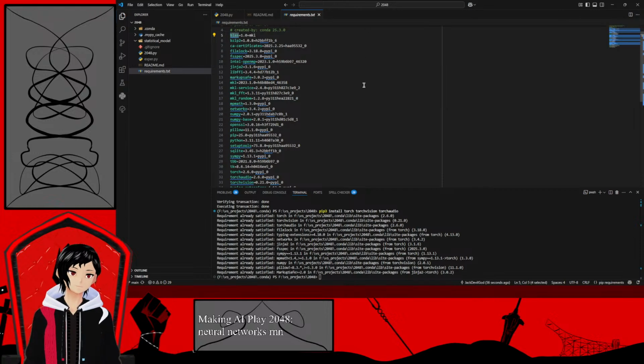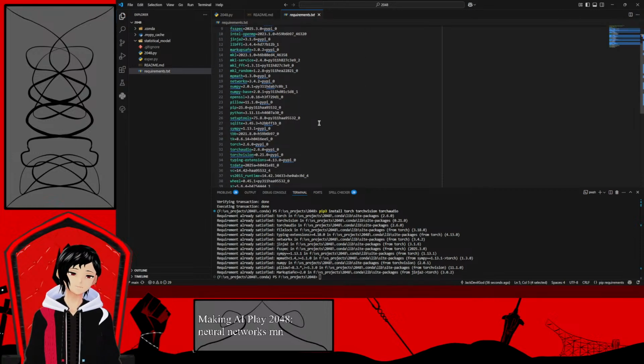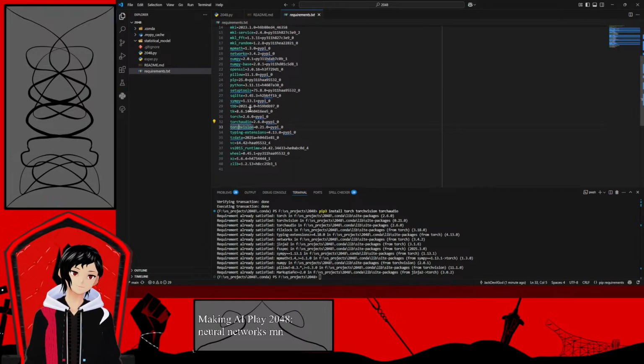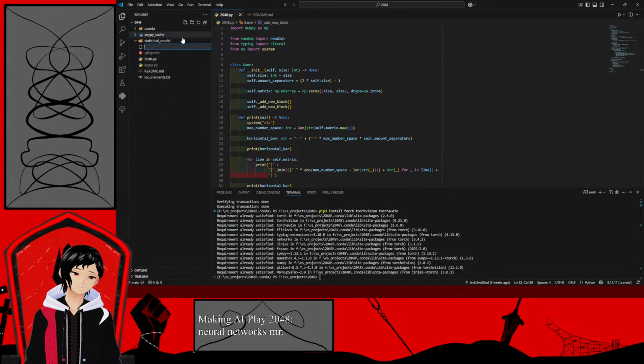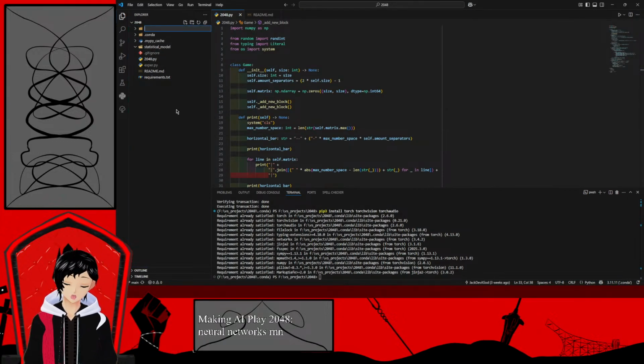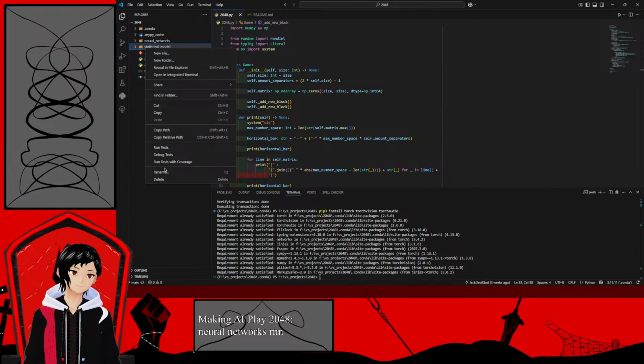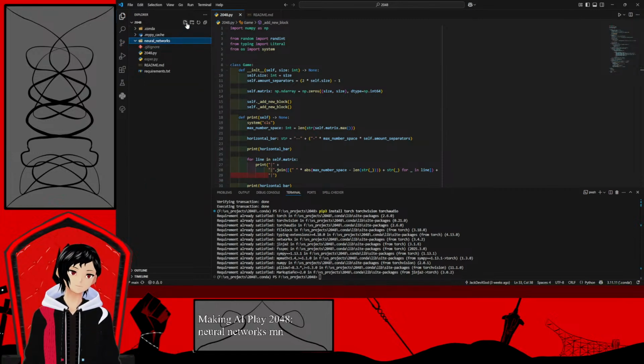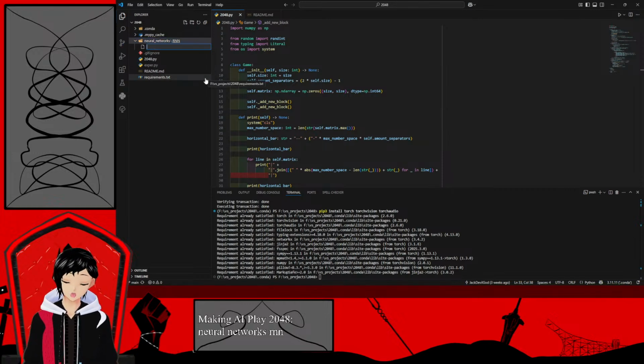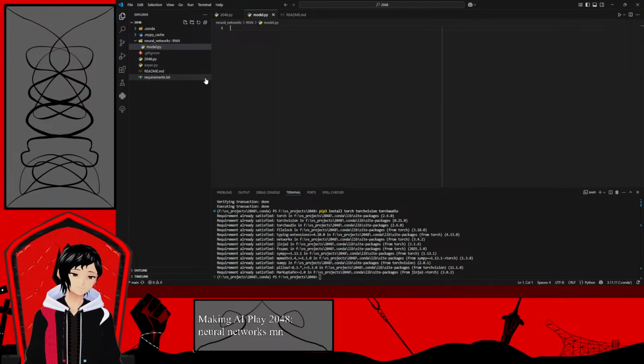Requirements: pip, pillow, PyTorch, torchvision. Okay, yeah, torch is installed. Neural networks. Delete this here. Not this. I need the folder, which is going to be RNN, model.py.